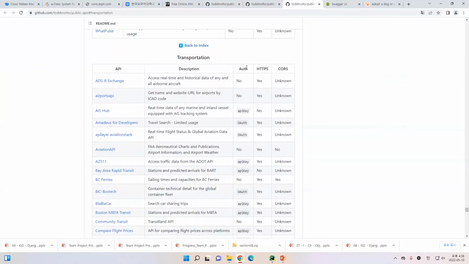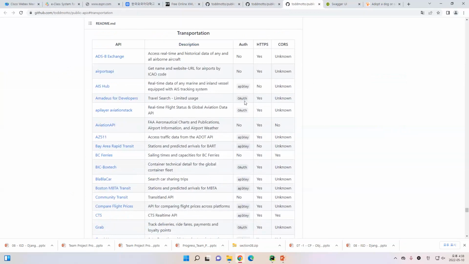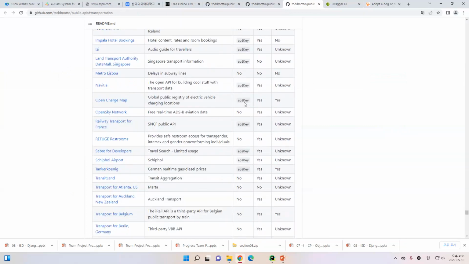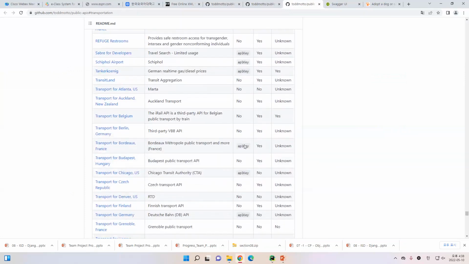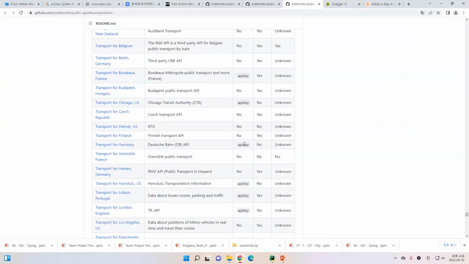And you can see the authorization says no API key. So it means although it is a public API, they still have the key. You need to get the key in order to access it.